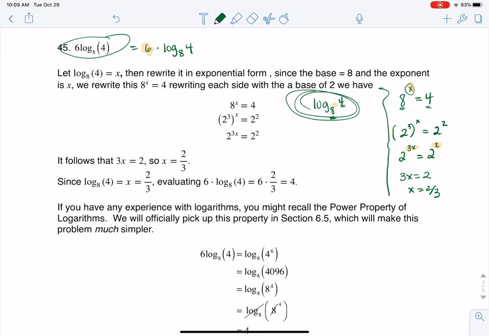So this expression here, that one that I started with, this is just equal to 2 thirds. And that's all great. Just keep in mind, I did not finish my problem because I had this 6 initially out here. So I'm looking at 6 times 2 thirds. And when we take a look at 6 times 2 thirds, that's 6 times 2, which is 12. 12 over 3 is 4. So this is my end answer.